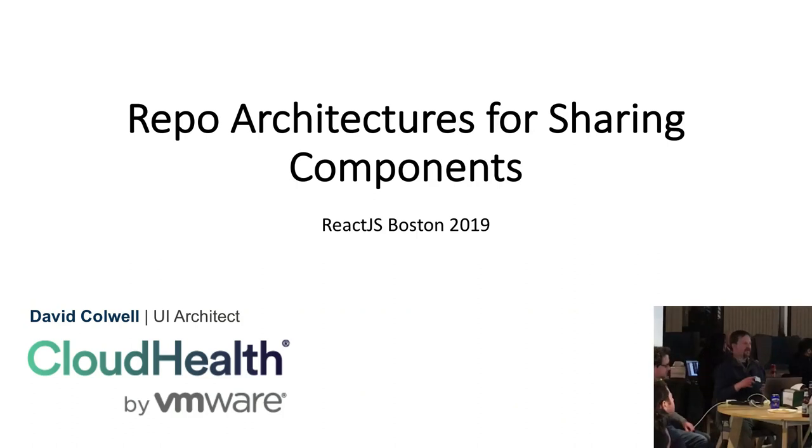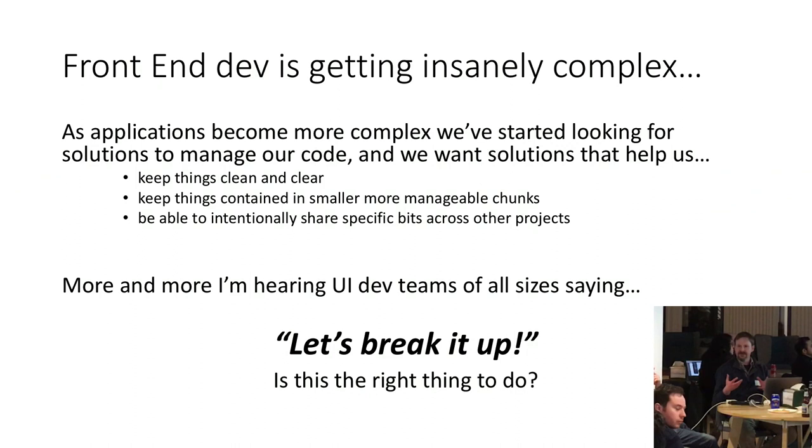We're going to talk about not just sharing components, but how to break up your code into multiple projects. A lot of times people, as they're building out their code bases, as it grows organically over time, hit spots where they're like, oh, there's a section here that I'd like to carve out and be able to share separately from the rest of my code. Or maybe there's a section here I'd like to be able to reuse across something else.